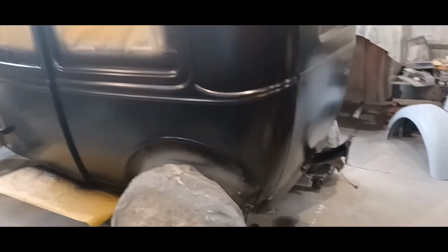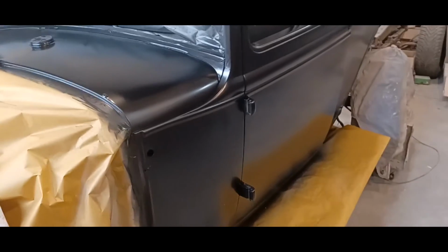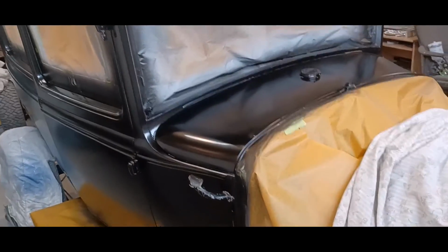Okay, so that's the base coat. Looks pretty good to me. Yeah, she's pretty much ready for clear. I'm gonna shoot that right after supper. Gonna eat first. So yeah, all looks pretty good to me. Don't see any real issues at all. So yeah, clear coat after supper, and I'm calling it done.